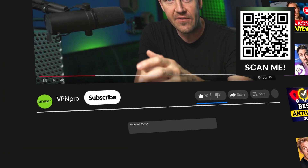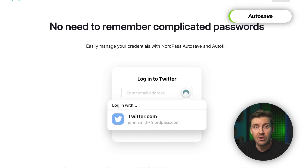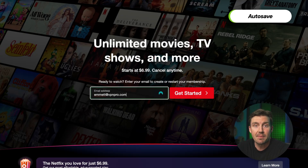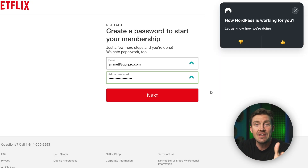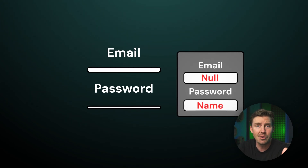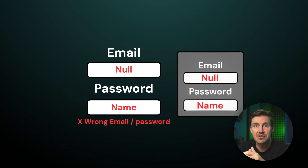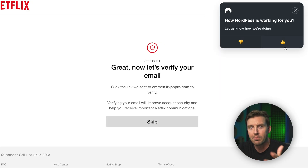I've left the most up-to-date discounts for the individual, family, and business NordPass plans — don't forget to use them. But NordPass doesn't just end with security. One of my most used features is the NordPass autosave. You might think it's a default password manager aspect, but you'd be surprised how many tools fail to do even this basic task — LastPass. Or they save the wrong information and you don't notice, and later it just doesn't work and the info is simply unusable. I'm glad to say NordPass, for the most part, autosaves smoothly and, more importantly, correctly.